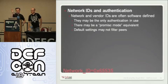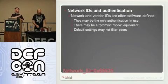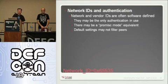The other thing that we find is, when we get under the hood on a lot of these radios, they have something like an SSID for a wireless device, some kind of network ID. In a lot of cases there might also be some undocumented things, like a promiscuous mode, same as a wireless device, and maybe a channel that will allow you to interact with all other channels. That would apply to meters or these other kinds of radios. So when you physically get a hold of one, sometimes you don't even have to break the protocol. If you use that card and look for some things that aren't on by default, it'll help you out a lot.